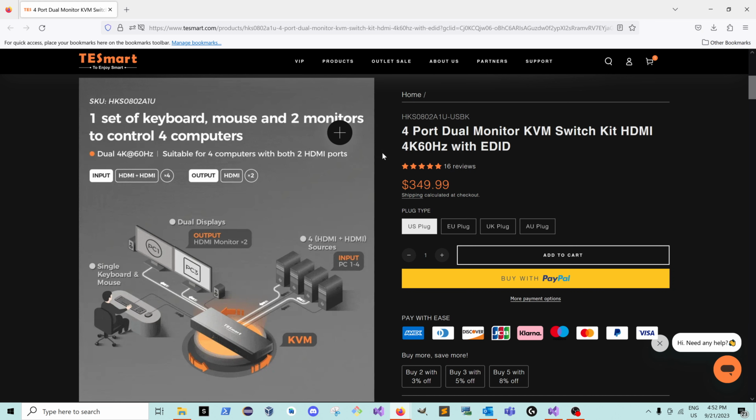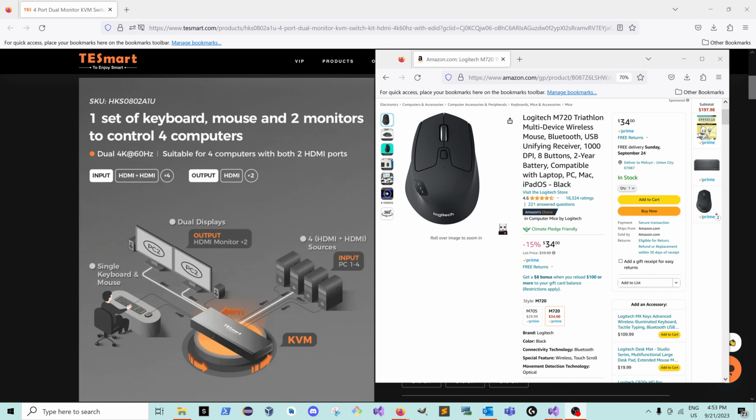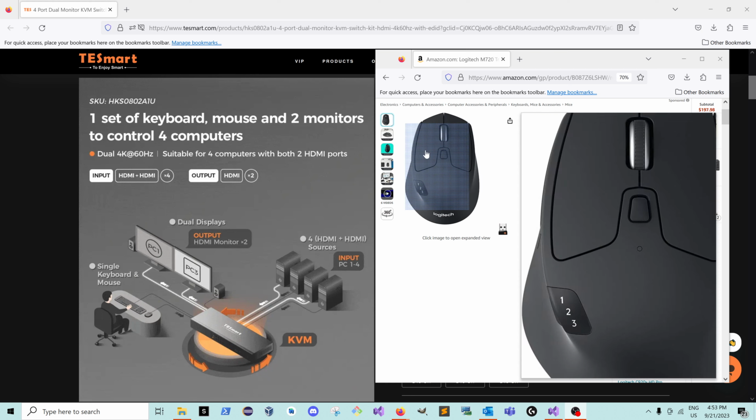But the only thing is, this thing is very expensive. This would be really good for my setup, but $350. I know they give you a discount code. It'll be closer to $300. But that's still a lot of money. But this thing here seems fantastic. So alternatively, that seems like the solution I want. Also, it has the EDID thing, which I would really like to have as well.